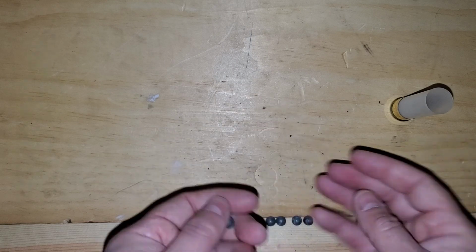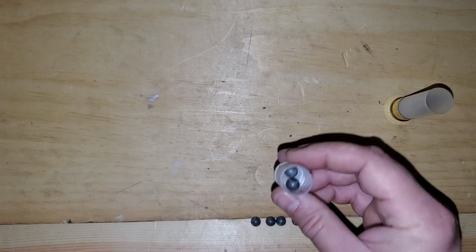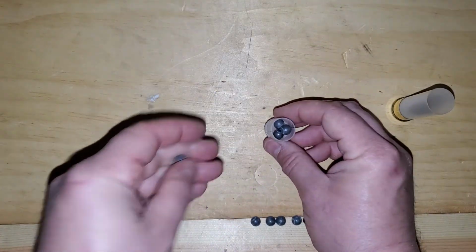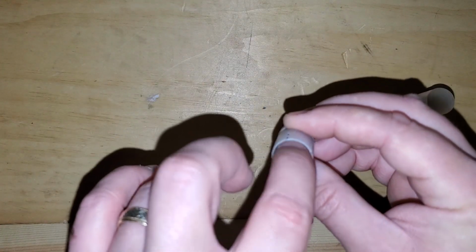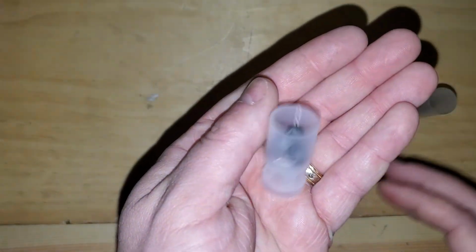Let me show you that again. You see 8-pellet buck and 10-pellet buck recipes. This is a good wad for those because 2 will fit in there very nicely as I catch my buckshot. Then those 2 will fit in like that. You'll see they go across from each other. Focus, camera. There we go.